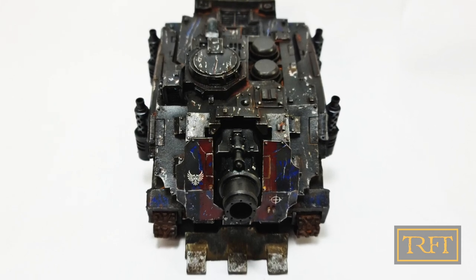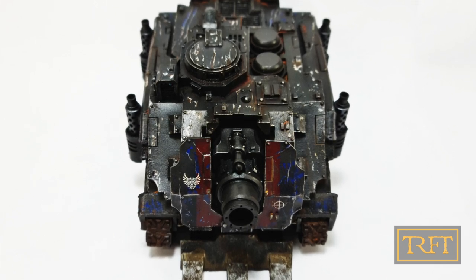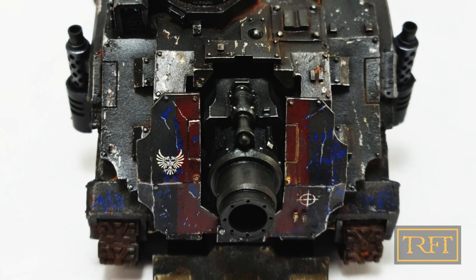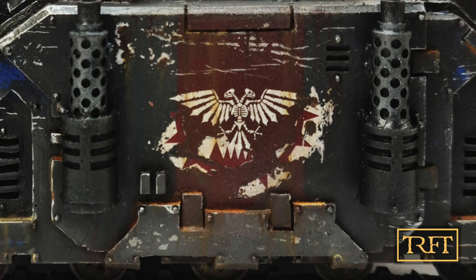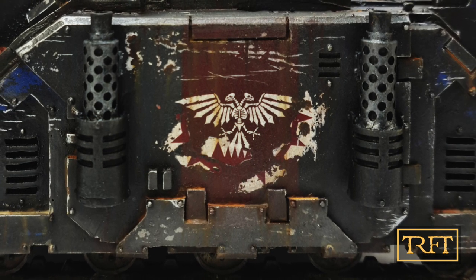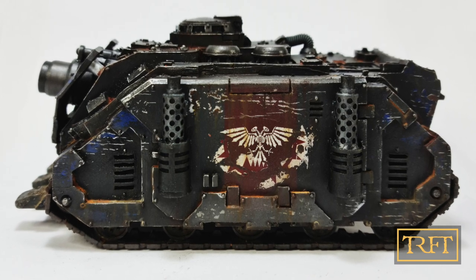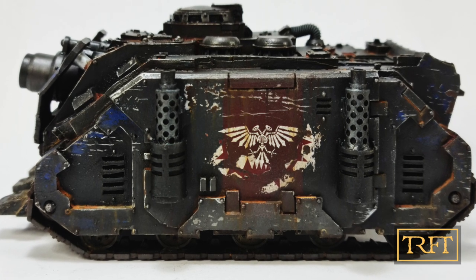This quest of his to continually try new techniques and products is precisely what makes his army so special. While the paint on the Pred was faded, the Vindicator is full of hard-edged chips which allow you to see the white and blue of the 12th Legion, the World Eaters. The fact that you even have two sets of decals with the 12th Legion symbol showing through really blew my mind. Rick states that the channel has been a continual inspiration, really setting him thinking of crazy ideas to trial techniques and materials — well Rick, right back at you.